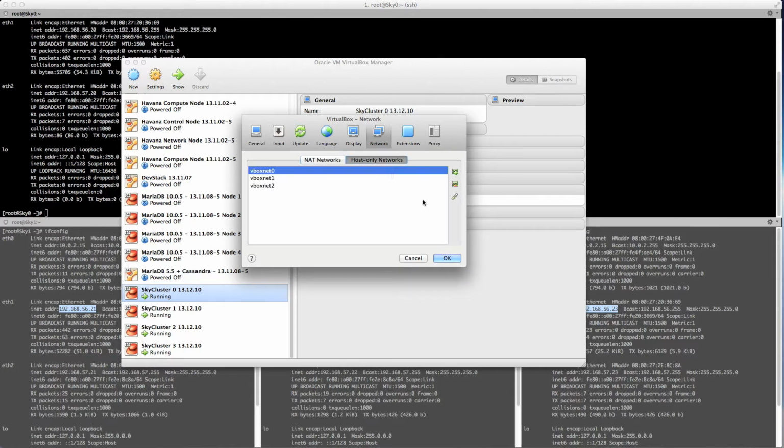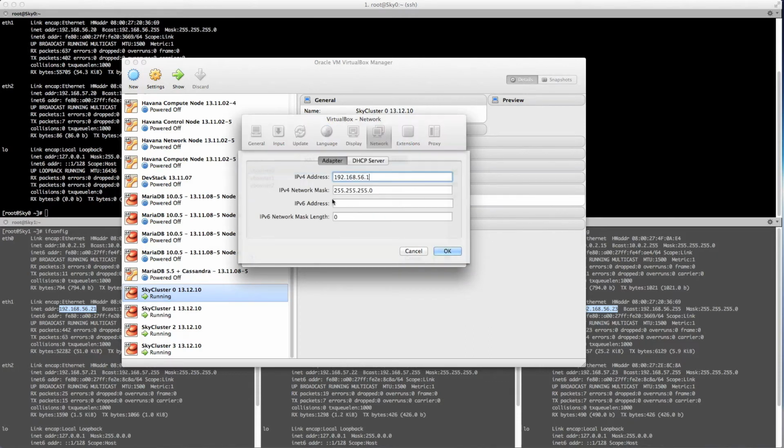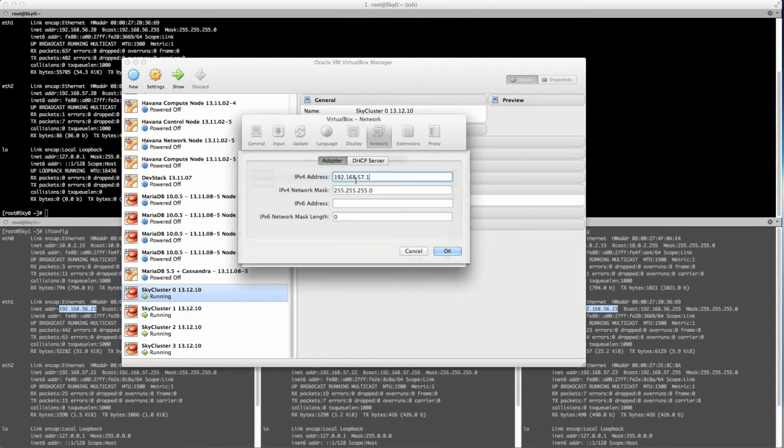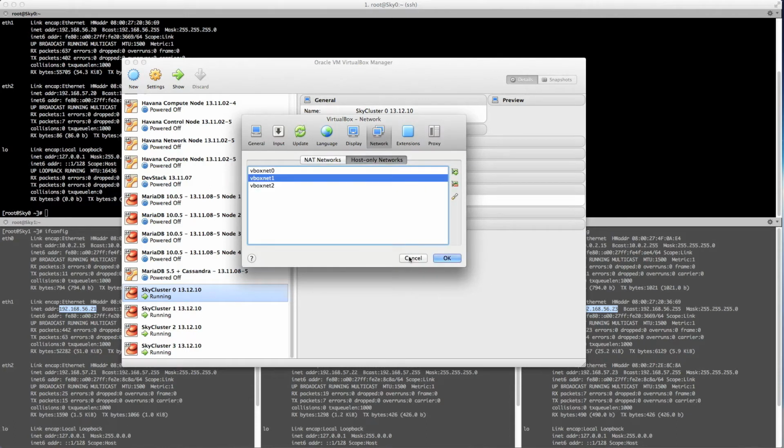So the 2 adapters that I'm referring to are one on network 192.168.56, and this is of course 56.1 is the address for the host node, and 57.1 is the address for the VBoxNet 1, still for the host node.